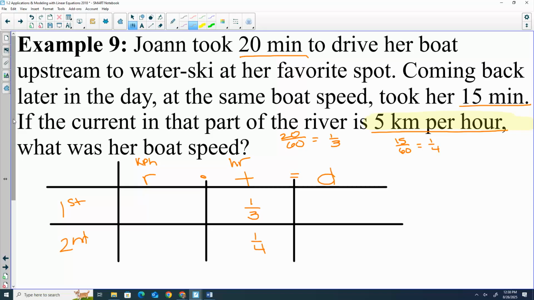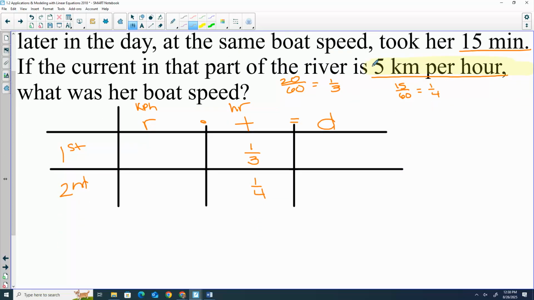Okay, but the only thing I know is the speed of the river. And I know she went somewhere and came back and her times are different. And it said she was going at the same boat speed. How is that possible if your boat is going the same speed? Because when she was going upstream, the current of the river was going against her, and when she was going downstream, the current was helping her go faster. Exactly. So when we were going upriver, you notice it took us longer. That's because the water was pushing us back, right? So it slowed us down.